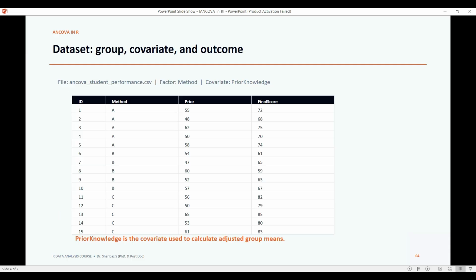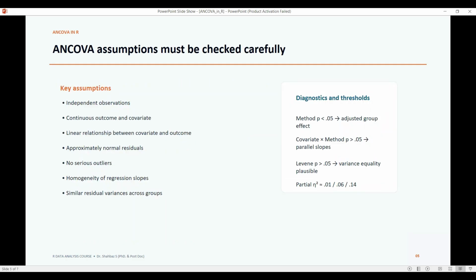So we have a data set of 15 observations, and we will check the assumptions: independent observations, continuous outcome and covariate, linear relationship between covariate and outcome, approximately normal residuals, no serious outliers, homogeneity of regression slopes, and similar residual variances across groups. By applying the tests, we will see diagnostics and threshold values.